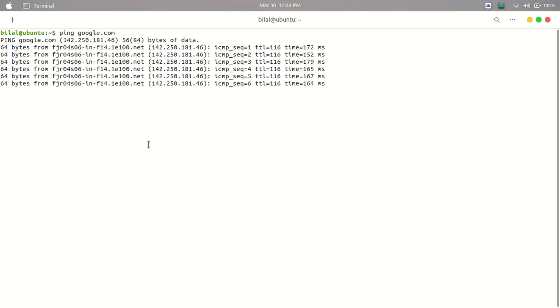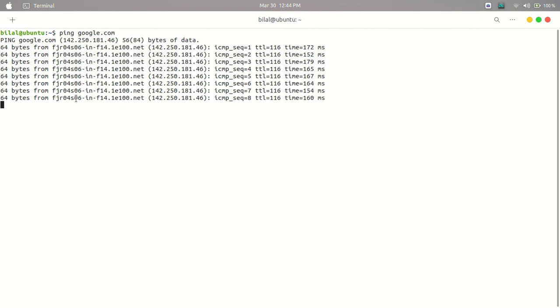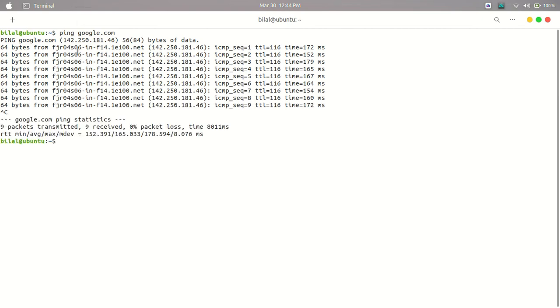So as you can see, these are the packets received in my terminal from google.com. Alright, so what are these packets? As we have seen in the previous videos, the data will be received in the form of packets or chunks. Data will not be received as a whole, but basically it will be divided into chunks. So these are the chunks or packets that will be combined to form google.com.